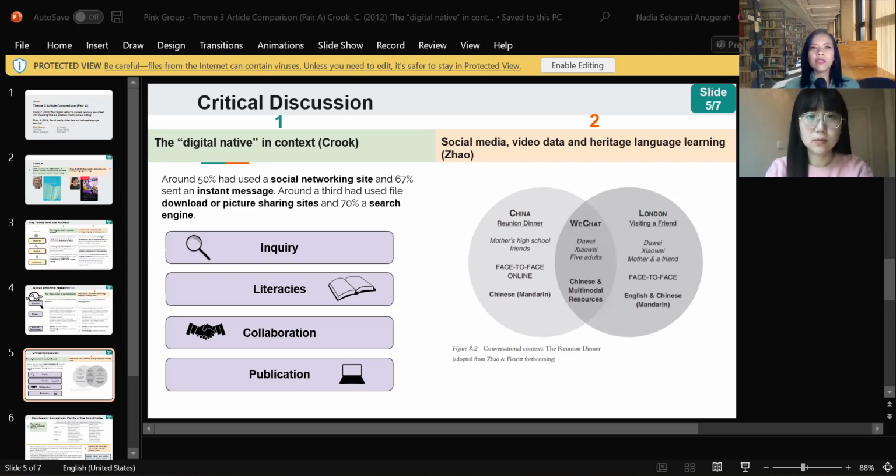So for the second article, Zhao said that for the kids towards the WeChat talks, at the interaction level, they traverse within the borders of multimodal and translinguistic meaning-making repertoires. At the contextual level, they transcend the barriers between the digital and the face-to-face, across geographical places and between diverse social activities. So for example, Dawei's heritage language practices crossed with the adults' reunion ritual, as we see in this diagram. By the way, Dawei is the name of the kid.